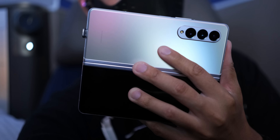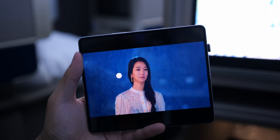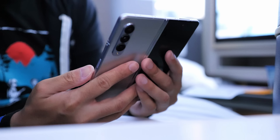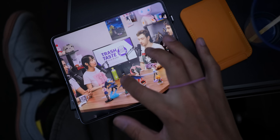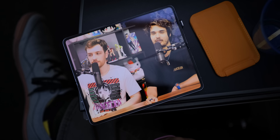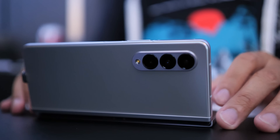The travel experience of using a foldable that can become a bigger screen is one of the highlights of this phone. I made sure to download a bunch of content to enjoy the larger display. Despite having a good screen in front of me on the plane after a first-class upgrade, I didn't want to use it because I had an even better display in my hands. You can see how lovely the AMOLED display rendered Food Wars and It's Okay to Not Be Okay, and I also got into gameplay on the Z Fold 3.